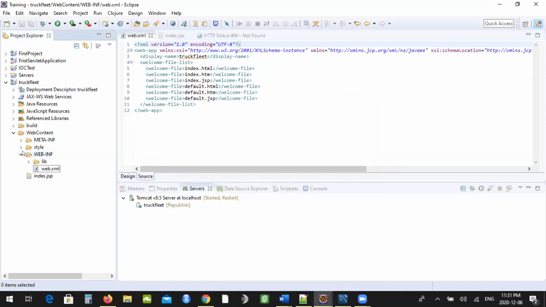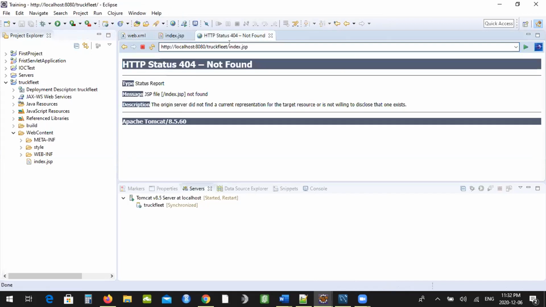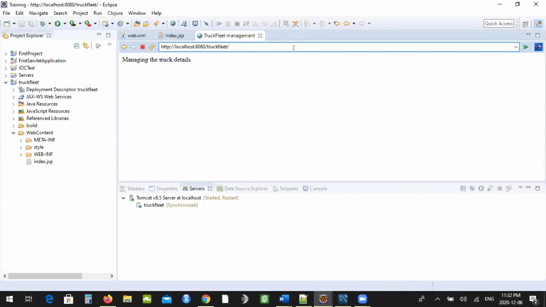It has to be in the web content, guys, not in the WebINF. If it is in the WebINF, my servlet container is not able to pick the appropriate location. It's a problem with the context. Now let's see. By any chance, if you have created it in the WebINF, please move it to web content. It should work.